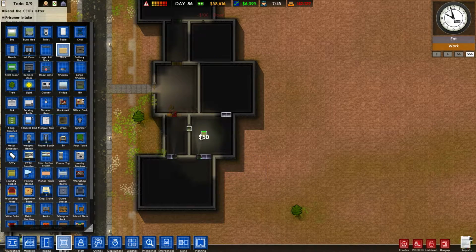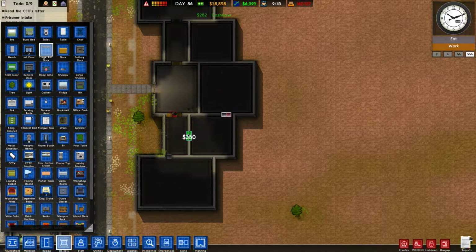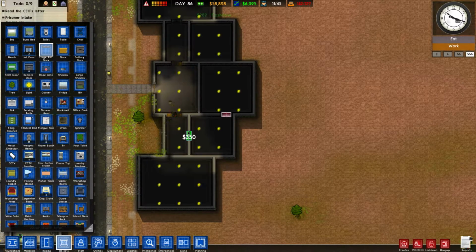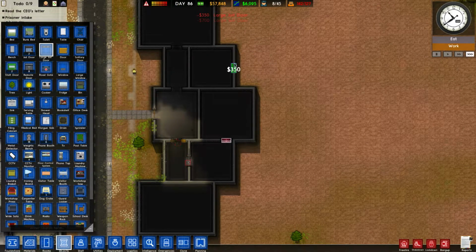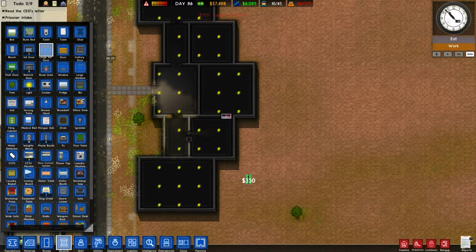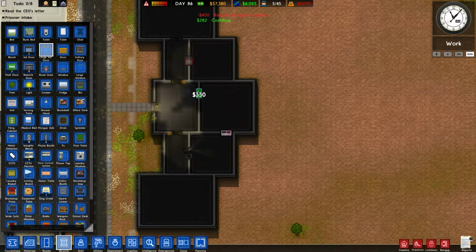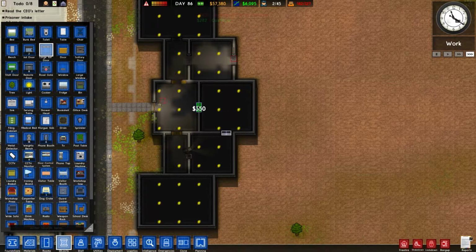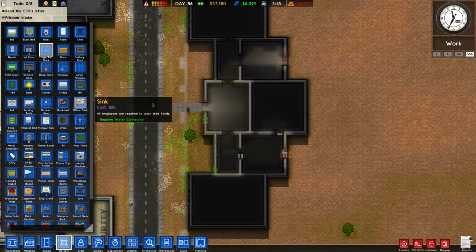And then these were going to be... I need to do large jail doors. If I do one there and there, because then you can do the same. You can go there and there, because then you got 1, 2, 1, 2. Yep, that works like that. Because then that's their doors, and then here we can have maybe a double door system like the other one, or again just a single door system. Because I did an office sort of setup, so I kind of want to do that same sort of setup again.